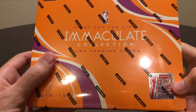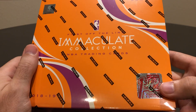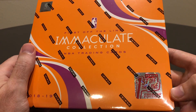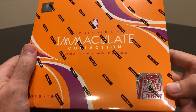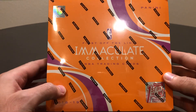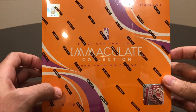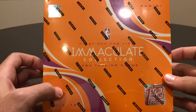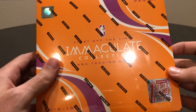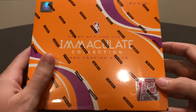What you're guaranteed in here is a vet auto patch limited to 24, or a premium limited to 3 or less. So potential one-of-ones here for a patch auto with the vet. Also guaranteed RPA. Worst case scenario, it's a rookie, no-name rookie, numbered to 24, but there also are RPAs limited to 3. So that's what we're looking for — a vet numbered to 3 patch auto and an RPA numbered to 3. It's pretty hard to hit those. A lot of the box breaks I've been seeing so far are the ones numbered to 24 and a lot of them have not been great hits.